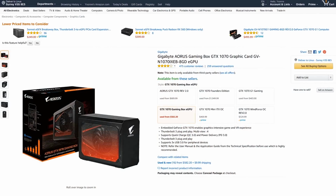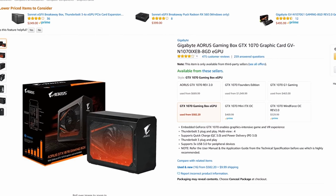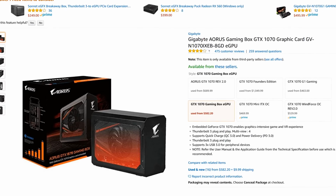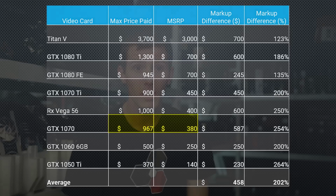And all right then. So then, did any gamers buy a new GPU in 2018? Well, looks like they tried. The 3rd most popular card was actually a GTX 1070 inside a Gigabyte Aorus gaming box eGPU for about $600. So those folks had to pay for and presumably discard a Thunderbolt enclosure that they probably didn't want. But hey, I mean, other people were paying anywhere from $500 to $900 for just the card.